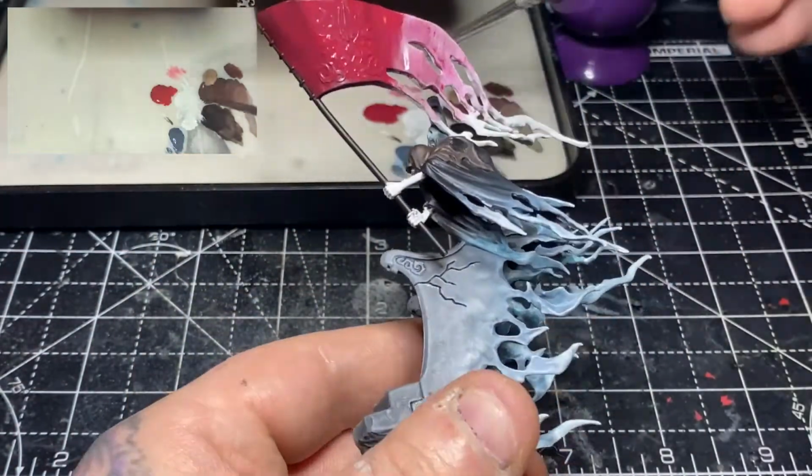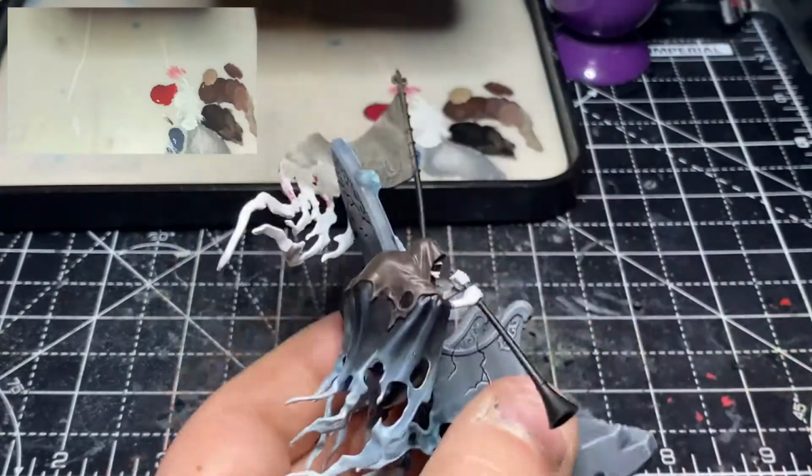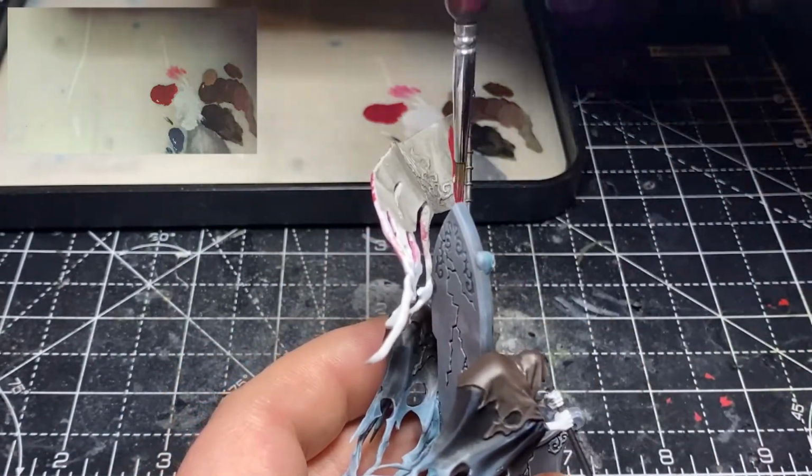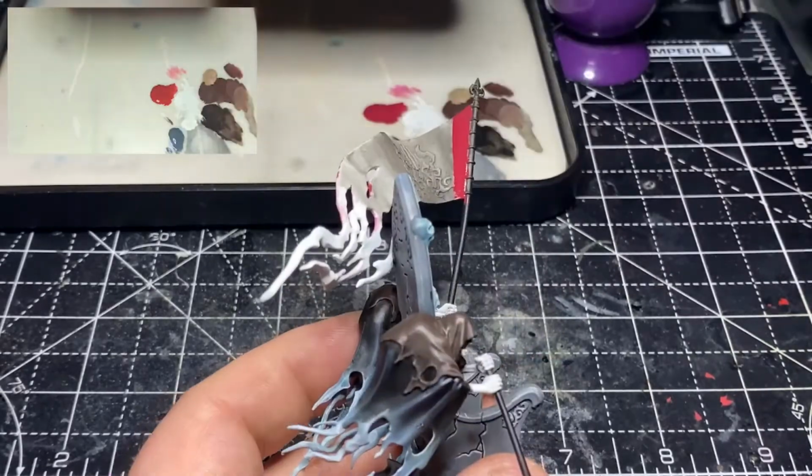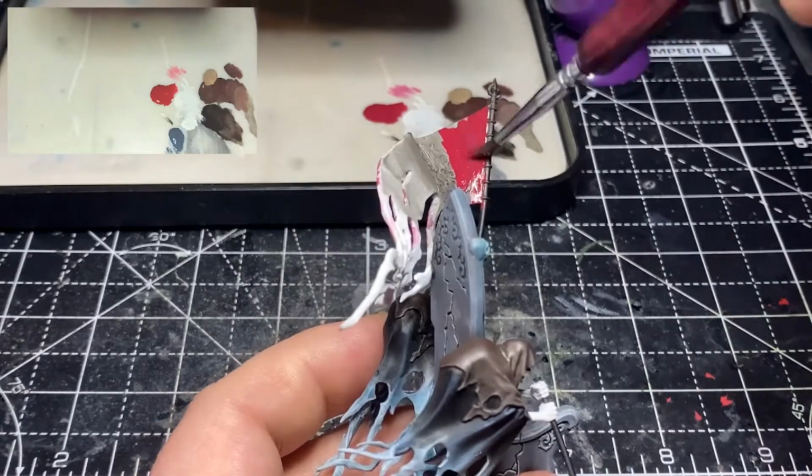Okay, so I've sped this next bit up slightly so that I can voice over the top of it and you can see the entire process. What I'm now doing is working on the flag.